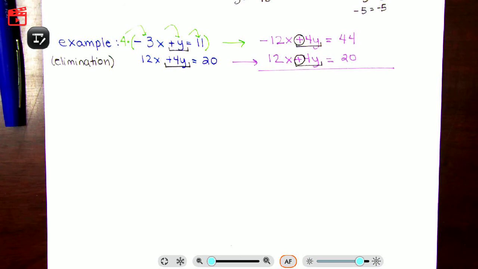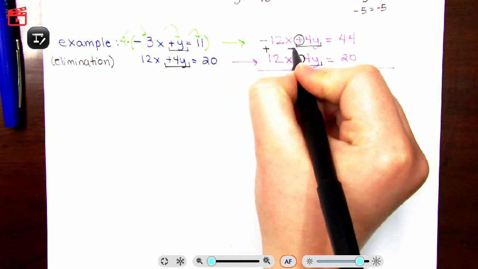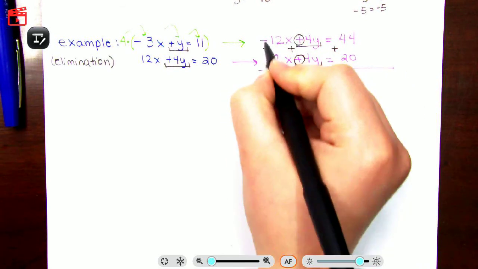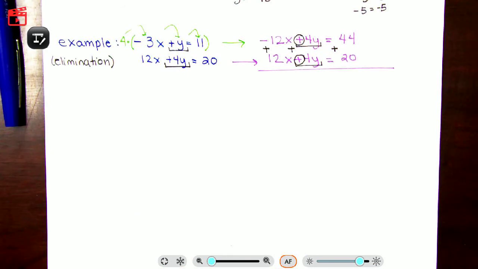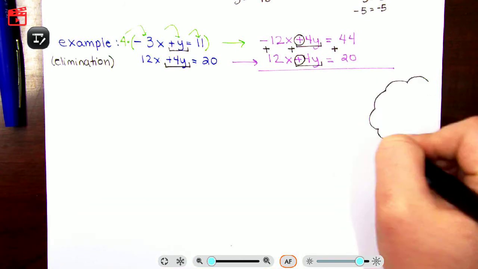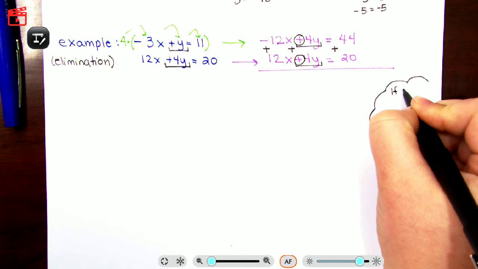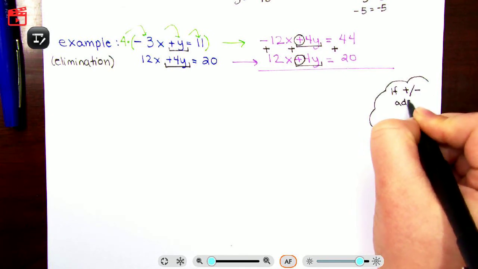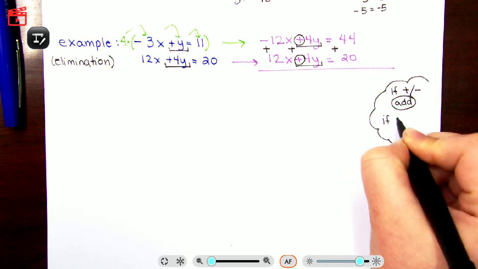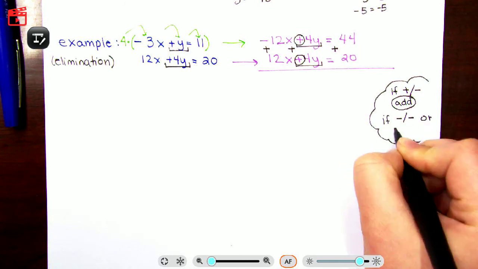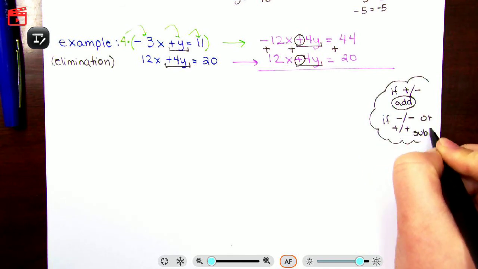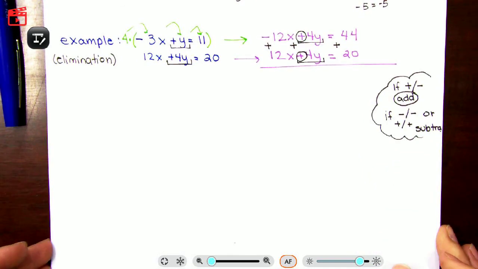If they are the same, if they are both positive or both negative, you're going to add all the terms together. Now, if you had terms that are the opposite, so the number is the same, but one is positive, one is negative, then you must, oh, I think I just misspoke. Let's try this again. Let's make a thinking bubble. If you have a plus and a minus, you're going to add. If you have the same sign, so a minus and a minus, or a plus and a plus, you're going to subtract. I ran out of space. That's supposed to say subtract.